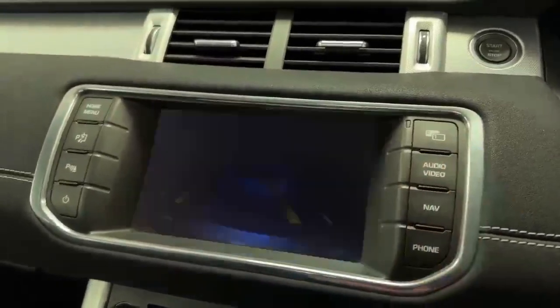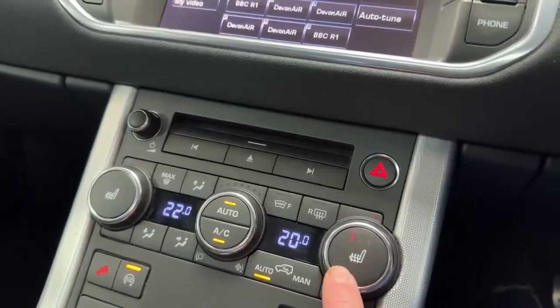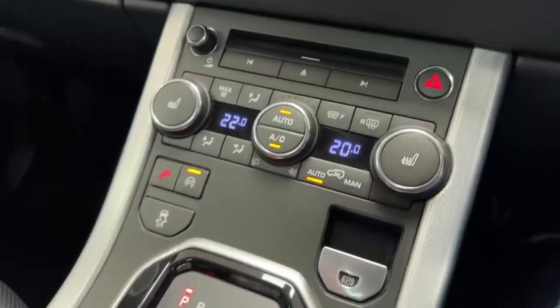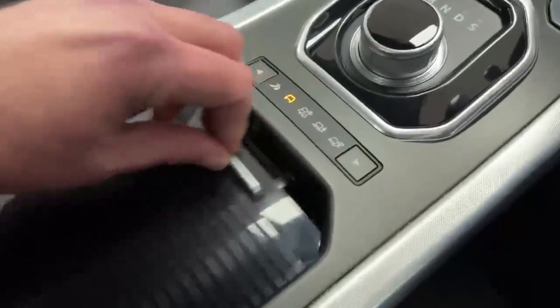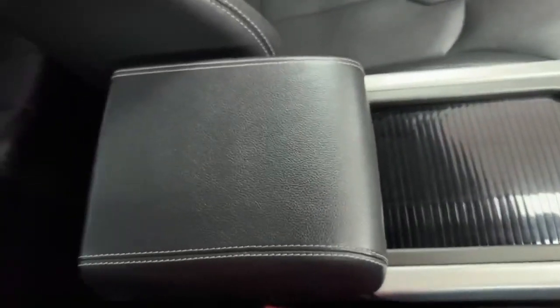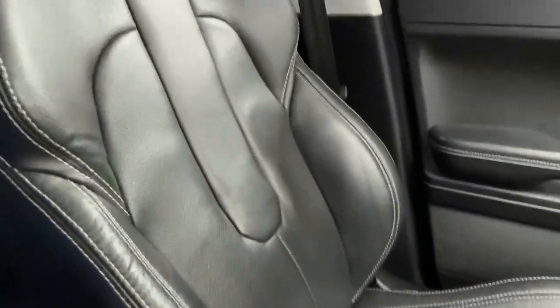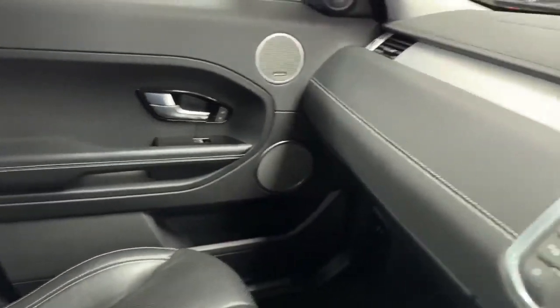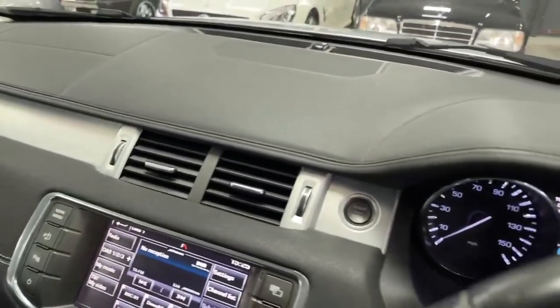Moving down, there's a CD player, three-stage heated seats, and dual zone climate control. There's the rotary gearbox selector and drive modes. I've hidden the keys just in here — there are two keys for it. The centre console is in very good condition with no marks from elbows. The passenger seat is again in very good order, and the passenger door card and dashboard plastics — everything you come into contact with — are in very good condition.